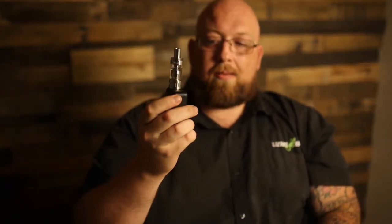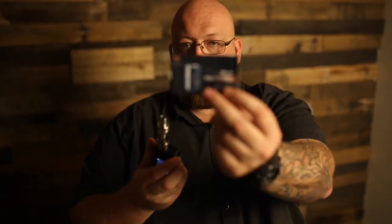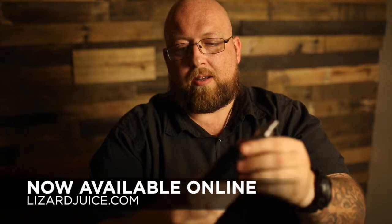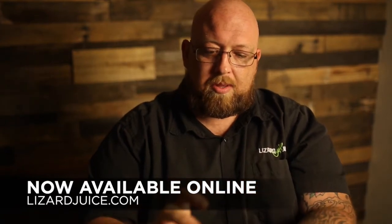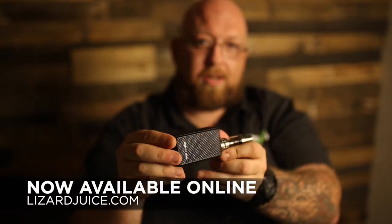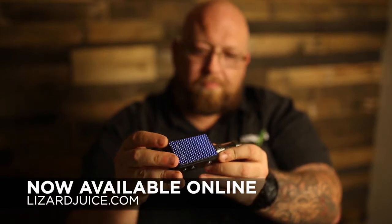Then inside, you have a power cord. You have a little micro cloth, because you know this thing is a bit of a fingerprint magnet. Not so much on the black that you got to worry about it. The stainless, yeah, you're gonna need that. And then if you totally want to disregard my video and read the book, you can. But here's the book. As far as the box itself, all right, pretty slick little unit. This one's the black with the blue carbon fiber on the back. We also have the, I don't know if you can catch the little shimmer. Let me tilt it to the side here. That's the blue.